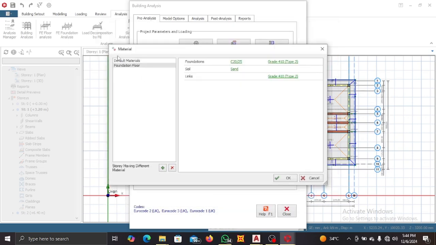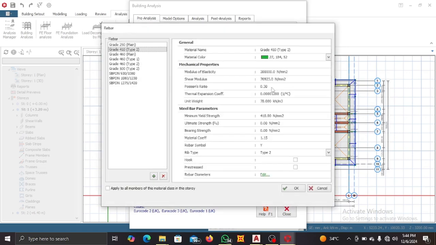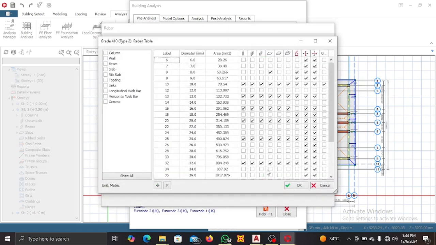Click on OK. So you can also come here again. You're going to come to rebar diameter, click on the rebars. If you hover your mouse over some of these things, you'd notice that this is for columns, this is for wall, this is for beams, this is for slab, this is for rib slab, this is for foundation footing. Okay, so for our columns, we are going to be using Y12 and Y16. For our walls, we are going to be using Y12, but since there's no wall, we might not need to select this. We have columns, we have beams.